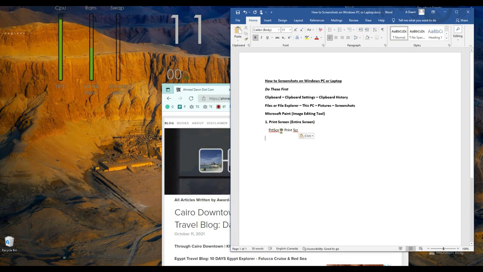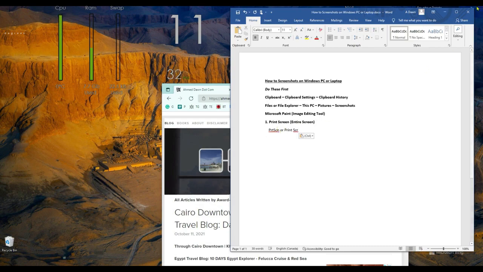And just a note that your keyboard may have this print screen button attached to a function button. So in that case you have to press function and that button together if it's highlighted on that button. Or sometimes it can be a standalone button, where you just have to press that button, or on some keyboards it comes with a function button. So that way you have to press the function and that button together.